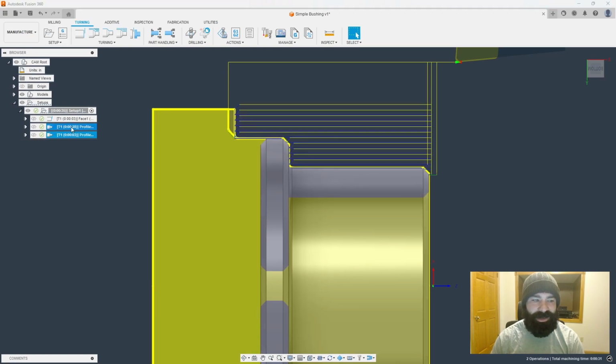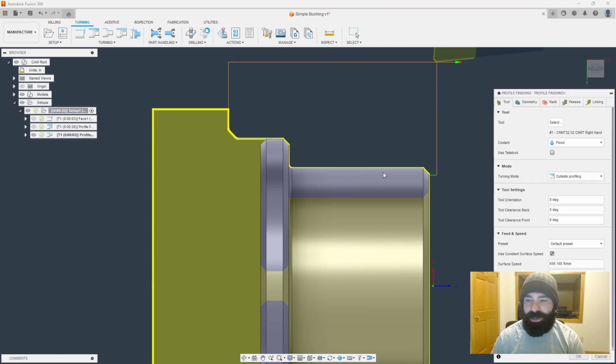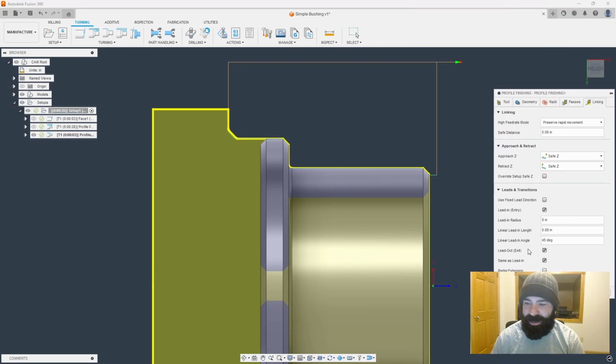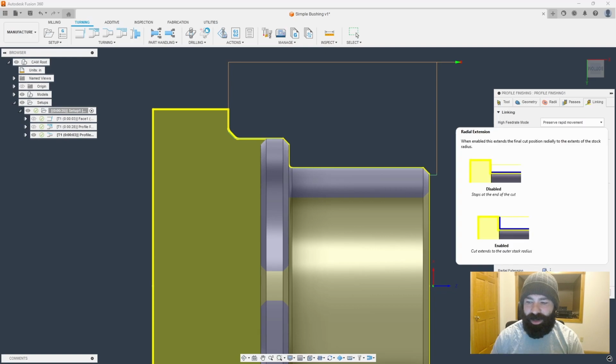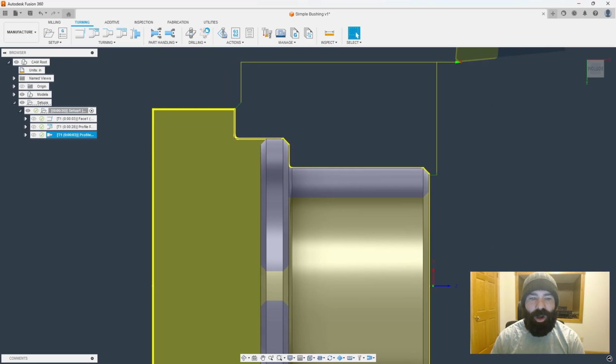However, if I turn on my second toolpath by holding Control, we're going just a hair too far past, or we're causing a collision into that material, which is something we might not want to do. So again, we can go back and edit. And in this case, we're going to look at doing a radial extension. So radial extension is actually going to, instead of stopping right there, continue that path all the way down out of my part. Then it's going to wrap it away. Again, preventing that whole idea of causing a collision into my material or burying that tool and causing any type of breakage of tool or problems inside the part.